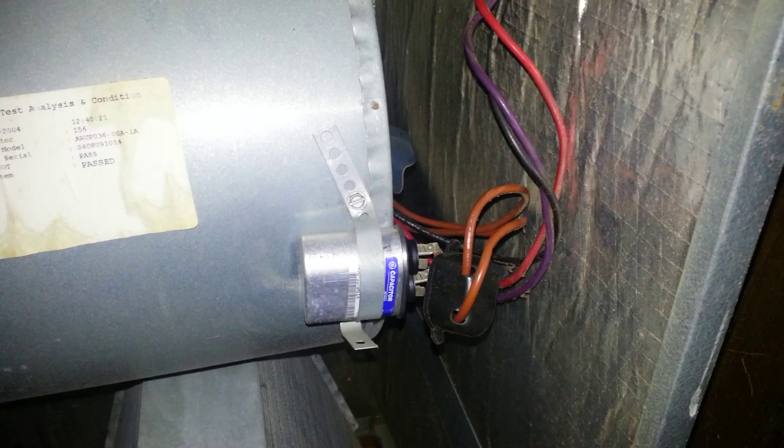One thing to know about the capacitor is it can carry some extra charge. To discharge it, expose the leads so you can see the metal, then just short the metal with something metallic — touching both sides with a screwdriver. You can test the capacitor if you have a capacitance-testing multimeter, or use a regular multimeter by testing for resistance after a short. The resistance should register and then increase to infinity. To be on the safe side, you should probably just replace the capacitor if you can't test it.